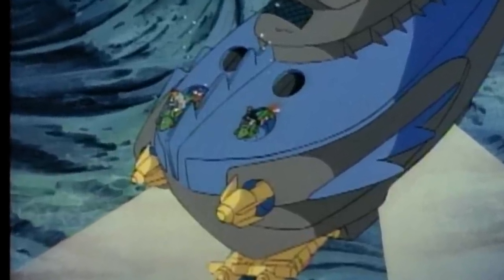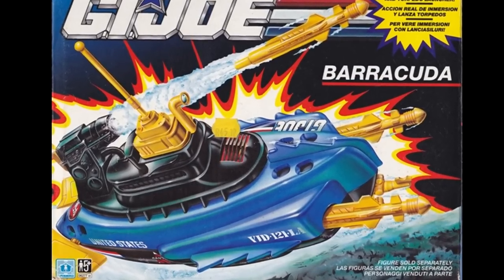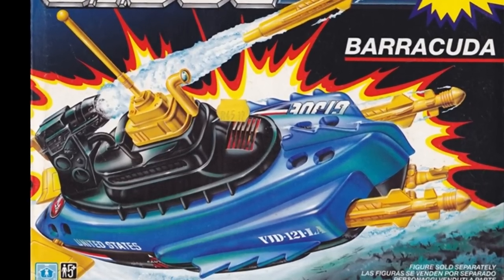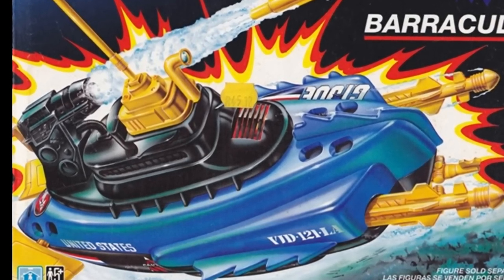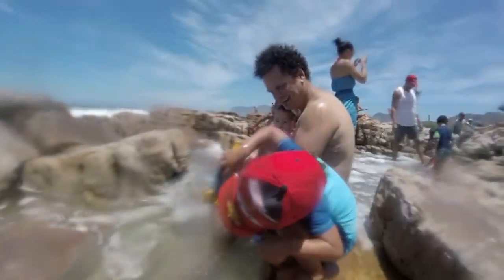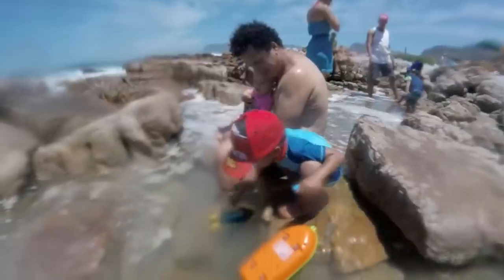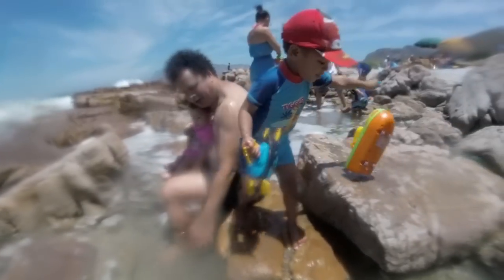This vehicle doesn't get much love or exposure. If I didn't have it as a child and immediately made it Joe's only line of defense against the Cobra Bug and Hammerhead, I probably would have never sought this thing out. But let me just put this toy into perspective with a little anecdote. Every location I went to film this thing, I either had to deal with a throng of kids wanting to play with my toy submarine, or parents asking me where they could purchase one. Check this out.